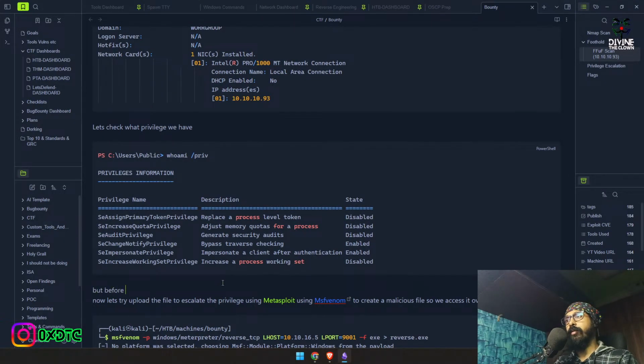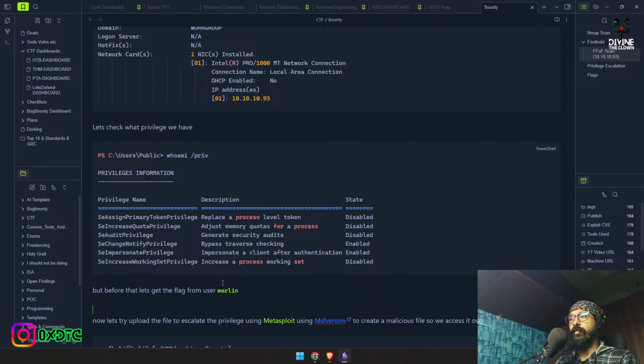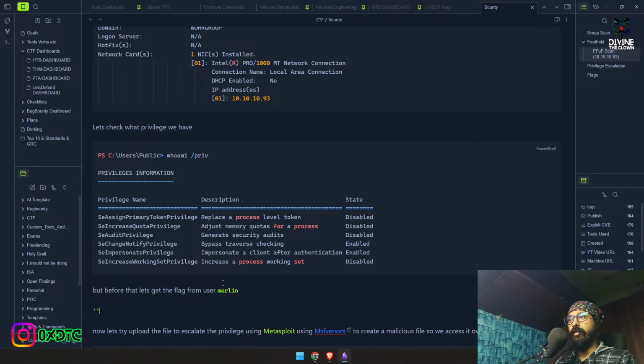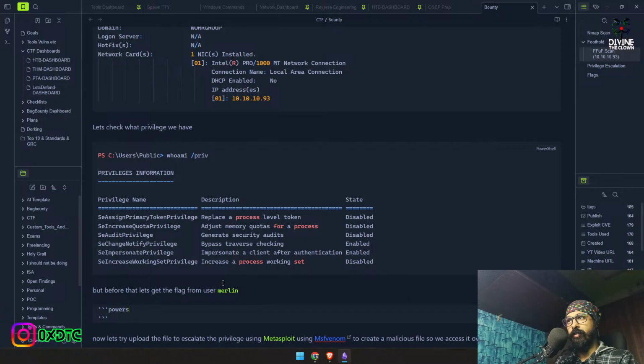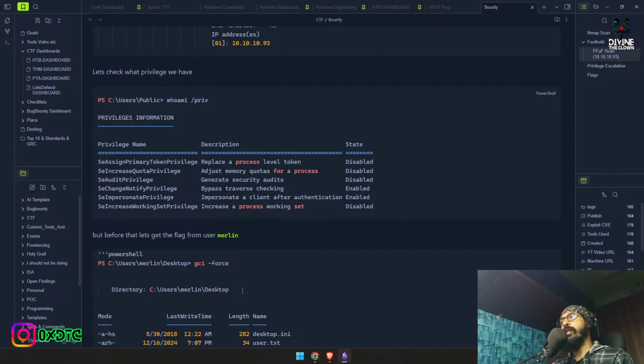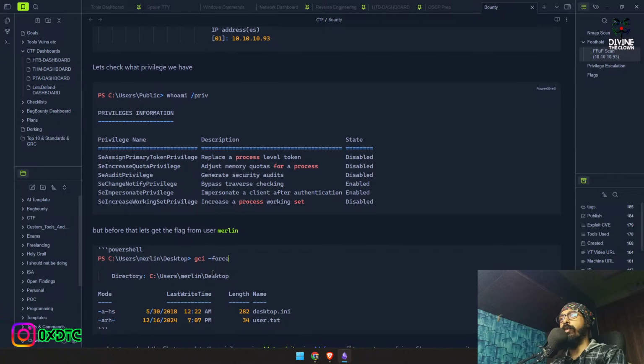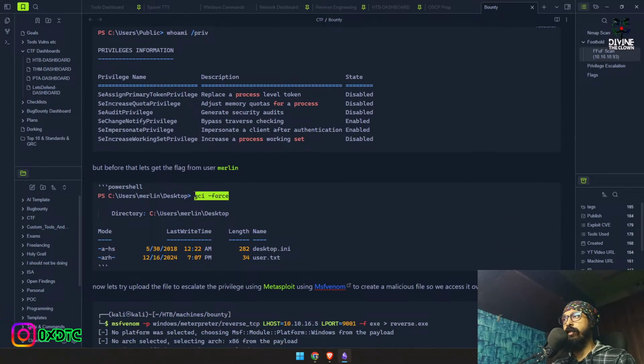But before that, let's get the flag from user Merlin. PowerShell, paste, remove one space from both places.